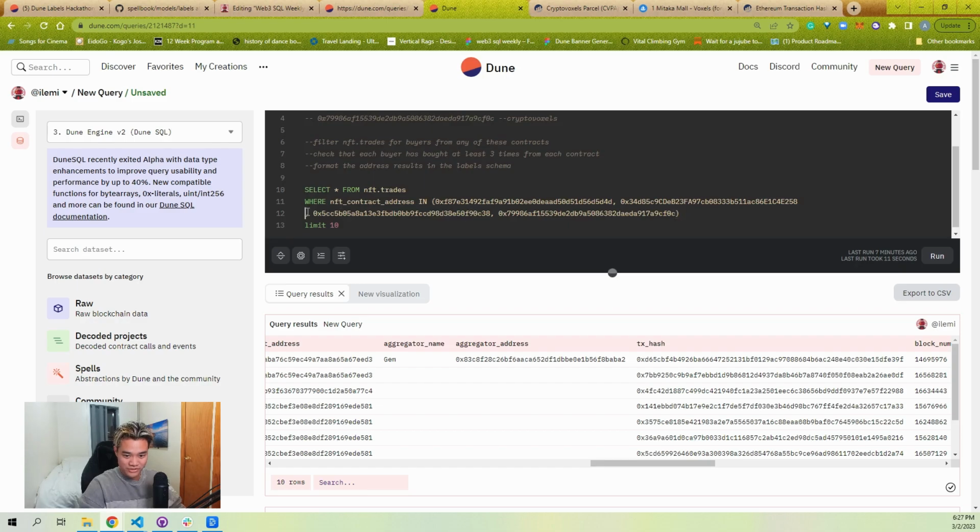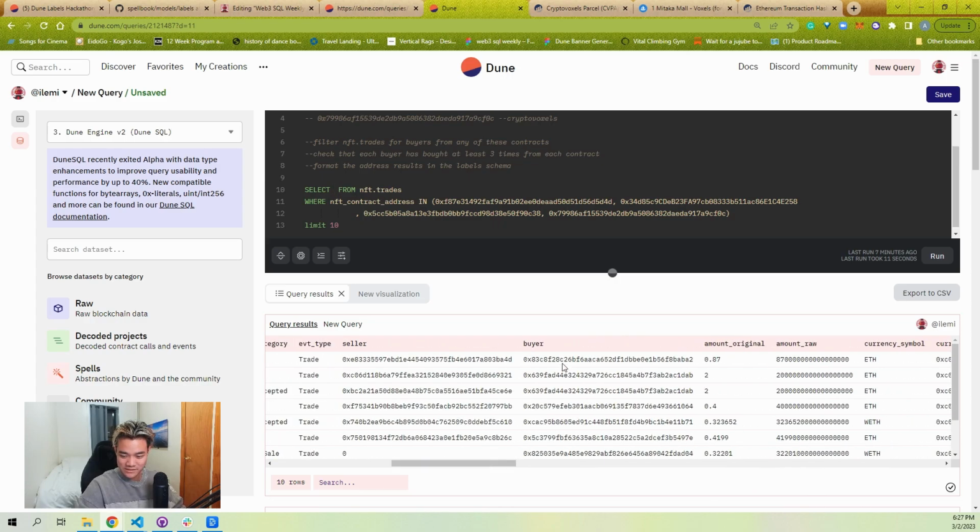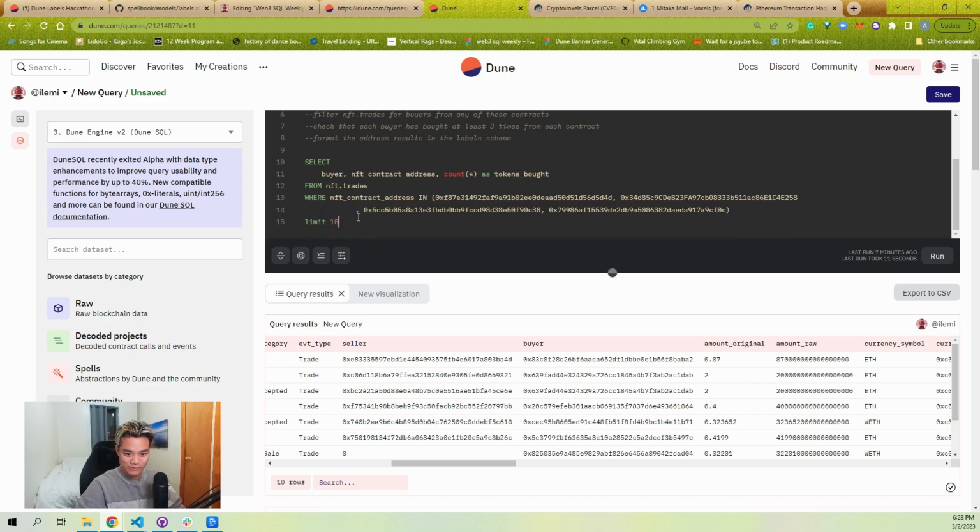So we want all trades within here, and then for NFT trades, we get the buyer address. So we want buyer, we want NFT contract address, and then we want, let's just say, count as tokens bought. And the logic we want is we want to make sure they've bought at least 3 tokens.